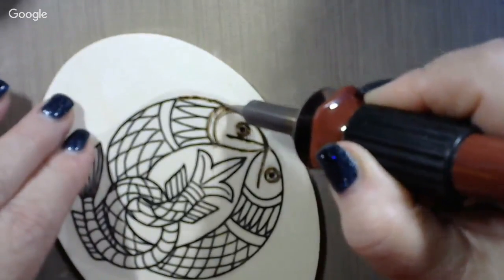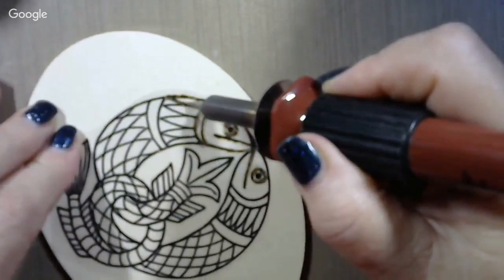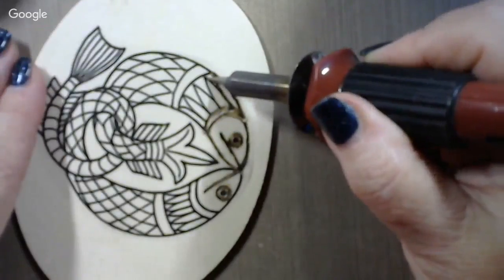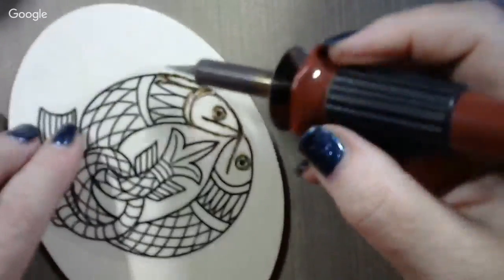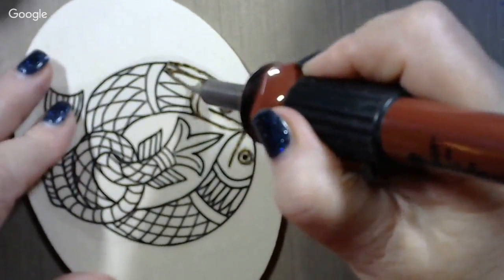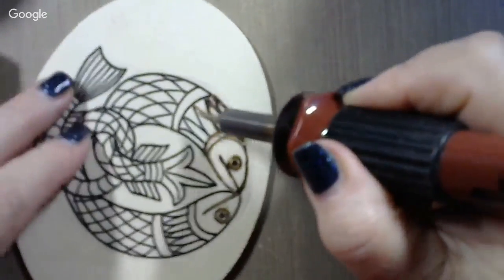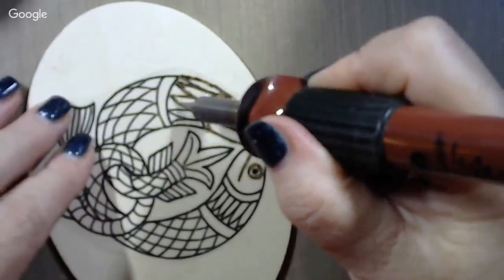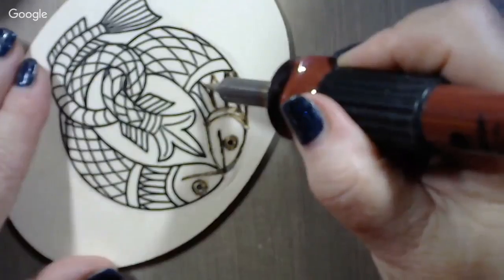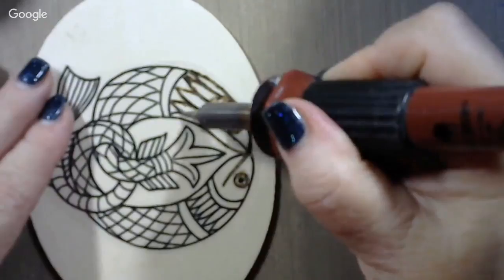And I don't remember if I actually got this one from Walnut Hollow or if I bought it off of Amazon. I know Amazon carries them. So if you got you some Amazon certificates for Christmas, or maybe a little Christmas money, and you like the wood burning thing. I got my wood from Factory Direct. Just do a little search for Factory Direct on Google, and it should bring it right up for you.